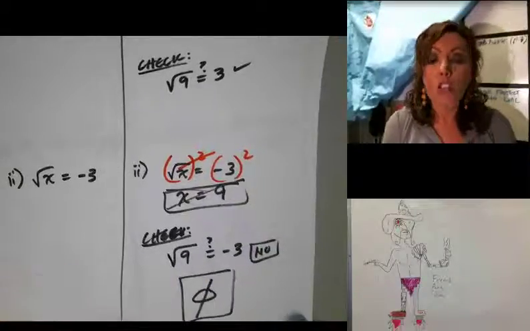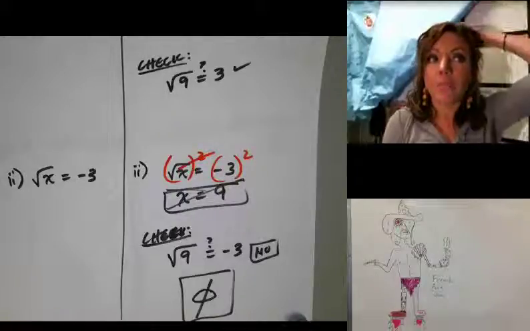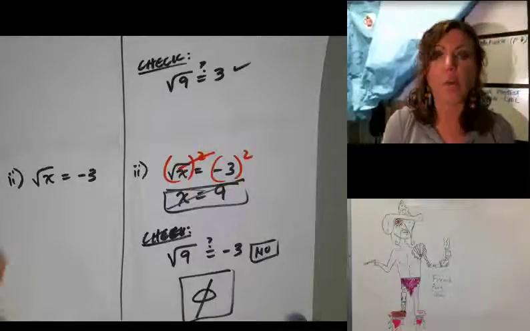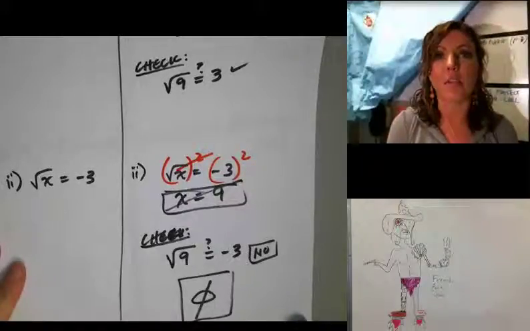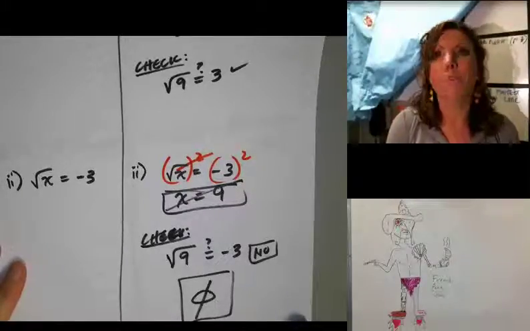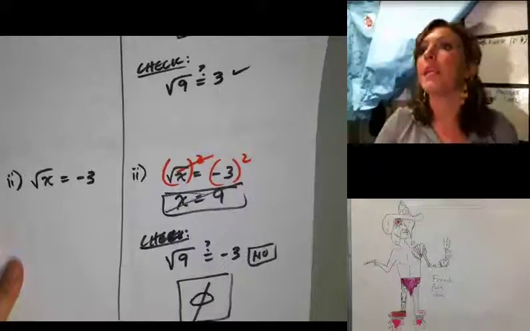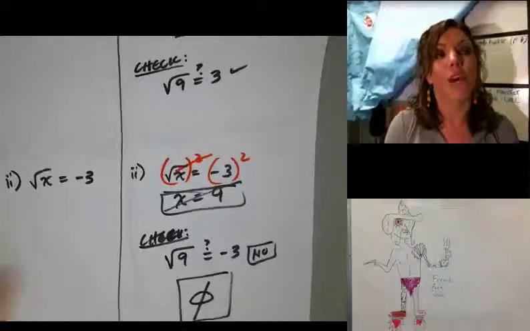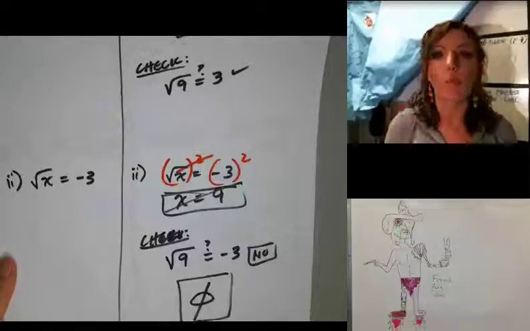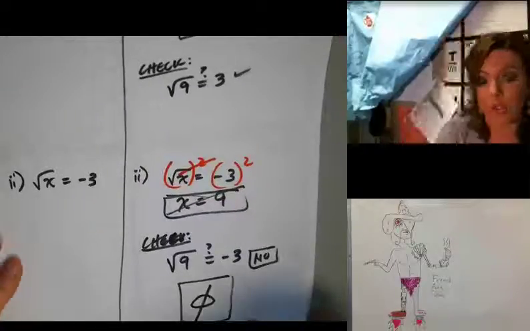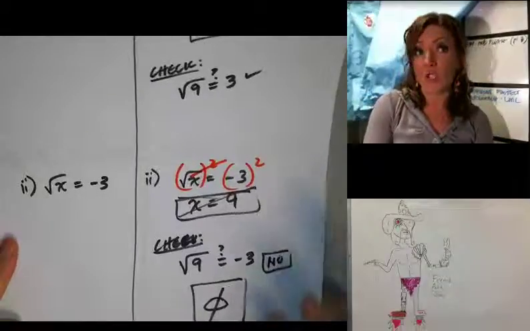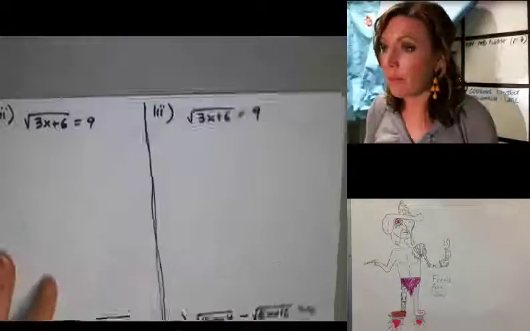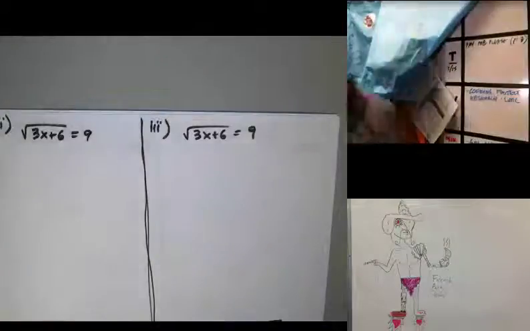Now, you'll see there's really a way that you can tell whether it's going to have a solution or not. Does anyone want to take a guess at what that is? Akashni? If you have the square root on one side and equals a negative number on the right. It's kind of like the absolute value ones, where the absolute value equals a negative number. Can't work. Same thing here. Okay, that's pretty much what we're getting practice with, but we have some that are a little bit more intense, so let's go through those.